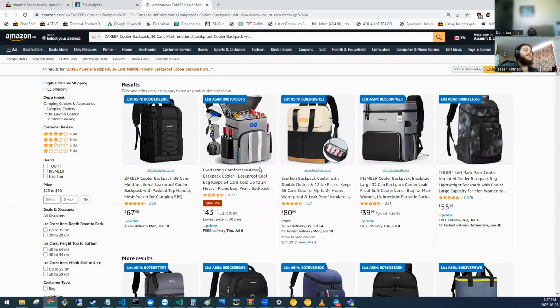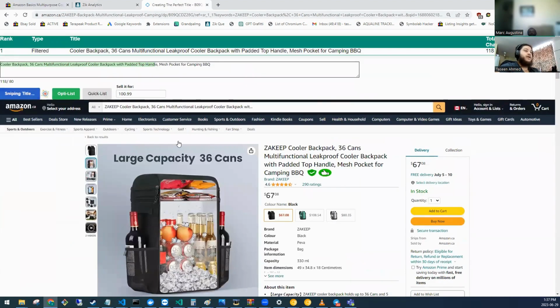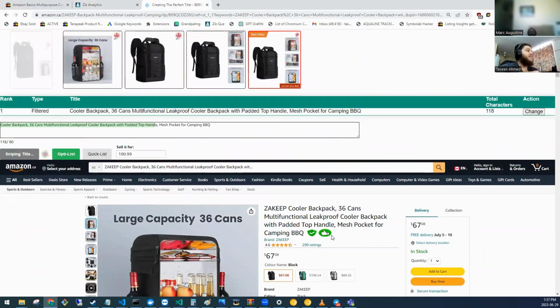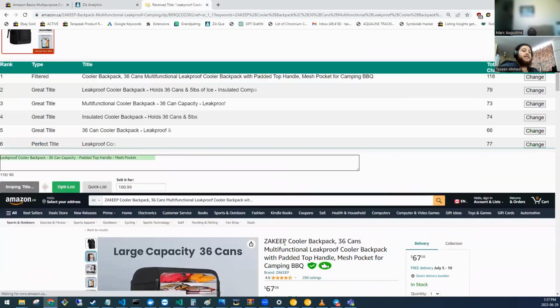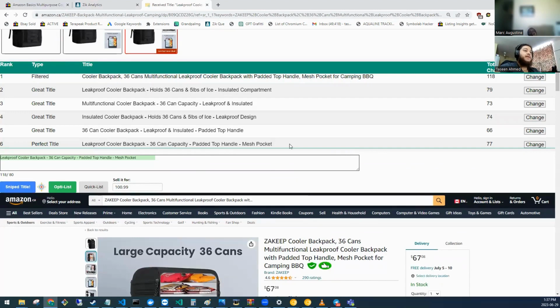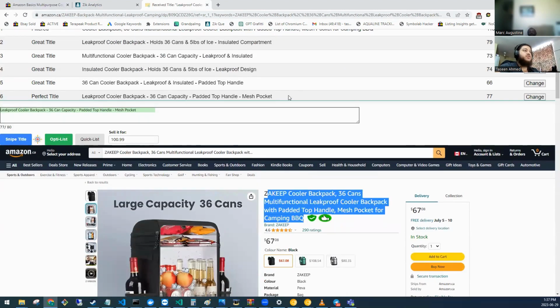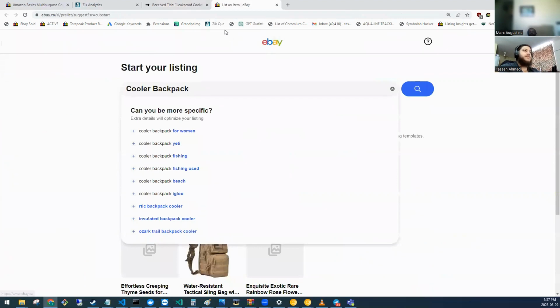I like to go ahead and list 3 items from every niche that I see. So the way I list them is, you can go ahead and open them up, right? And you're going to press snipe title, and it's going to create a fully optimized title specifically for eBay. So it's not going to use the same title as Amazon. It's going to create a perfect title for this one, and it's completely different from the Amazon one, right? This one was made to sell on eBay. And then you click OptiList, and it starts listing the item, right?